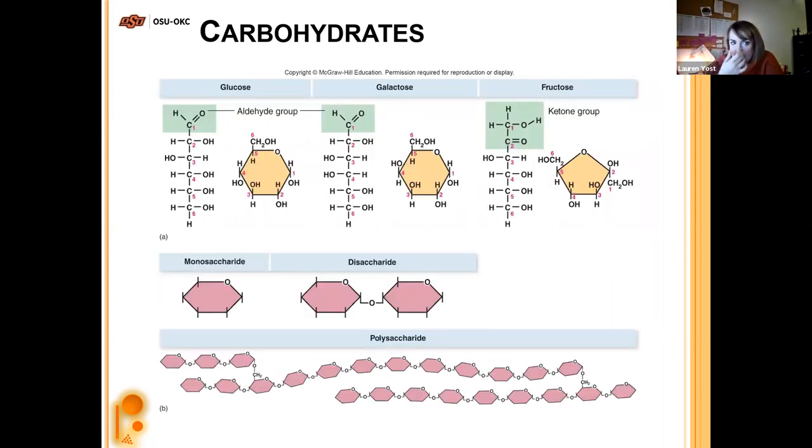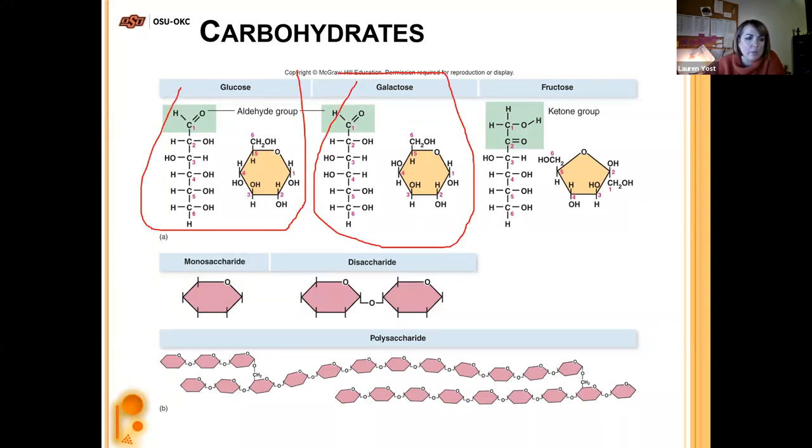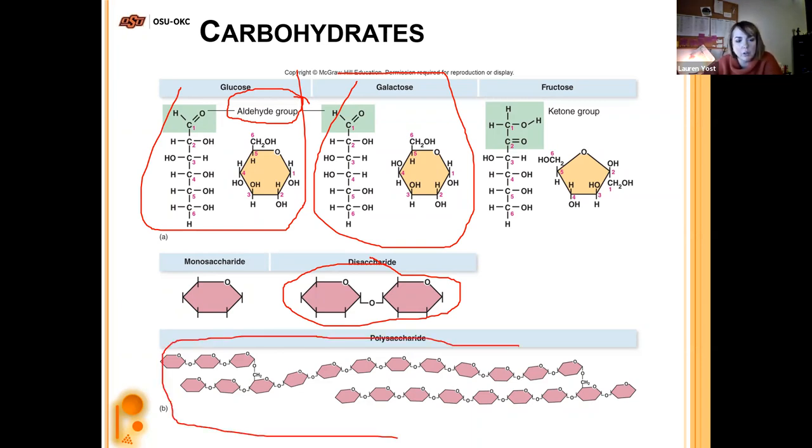So that is kind of depicting what we were just talking about. We have a glucose molecule over here on this side. We have galactose over here on this side. And then we've joined them by something called an aldehyde group to make a disaccharide, which is what this is, like a more simple drawing of that, okay? Same exact thing in all of these pictures, believe it or not. But yeah, that's that. And so down here, we have a polysaccharide. It's just a bunch of them all linked together and a bunch of different branches and all that.